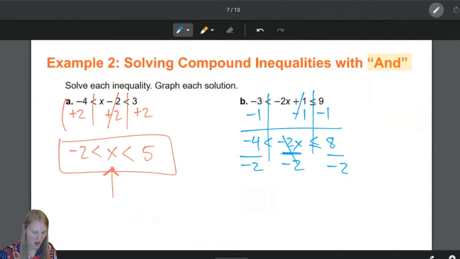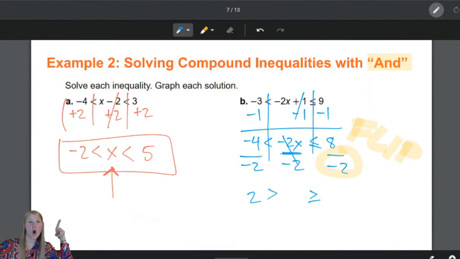Get rid of that there. -4 divided by -2 is positive. Ooh, not negative. It's +2. Oh, wait a minute. I divided by a negative number. That means I have to flip. I gotta flip all my inequality signs, because I'm dividing by a negative number. So now all the signs do the same flippy dance. Okay. I'm left with just x in the middle because that -2 is out of there. And 8 divided by -2 is -4.